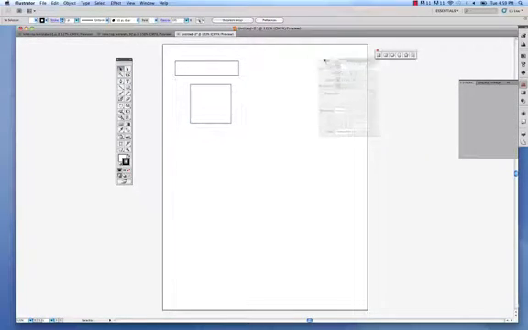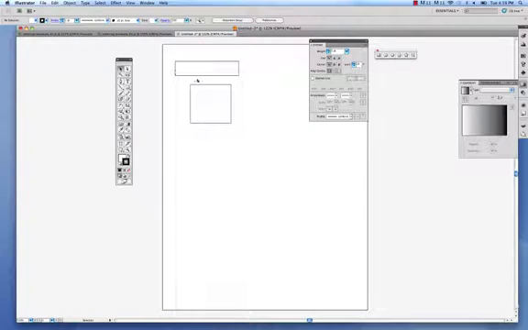Another palette I'm going to be using is the stroke palette. The black line that you see around the box is the stroke. Generally speaking, we want that to be at least 2 points in weight so that it's thick enough that I can see it and not quite so thin that it disappears. So as a general rule of thumb, we're going to want those to be 2 points in weight. I can also create my normal ellipse, which is the standard kind of dialogue that you would see.